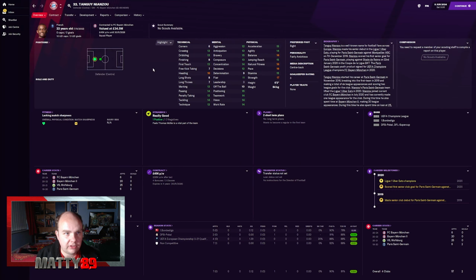Alright, folks, so he's still at Bayern Munich at £33.4 million, and straight away, the physicality stands out, mainly because I've got a different colour, but also the numbers stand up quite well. Nothing below 14, which is great. I love the stamina, the strength, the natural fitness, the pace, the acceleration, and the balance. I love all that. The technical abilities can do a bit of work. 16 heading, tackling, passing, not terrible. We'll look at the stats on his game time and see if that makes an issue there. But loving the pace and the strength, all of it, to be fair, loving it all.